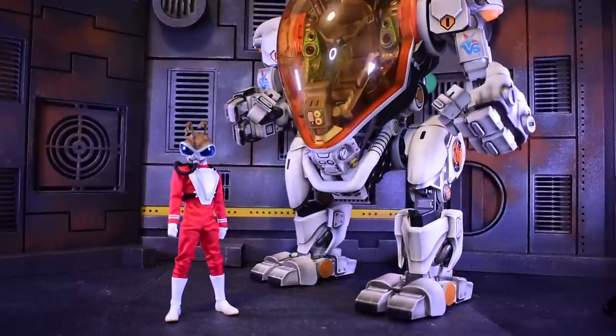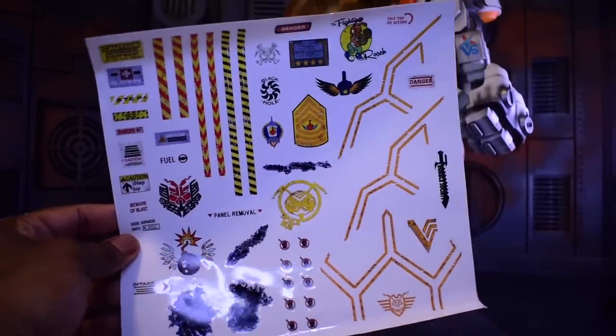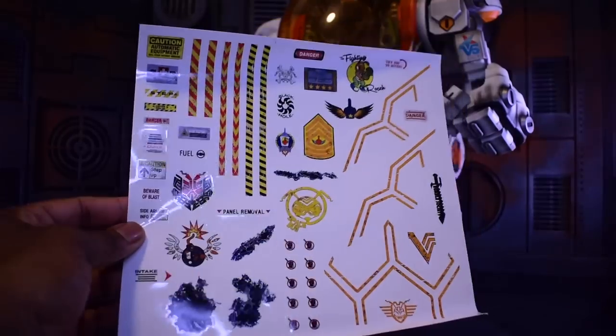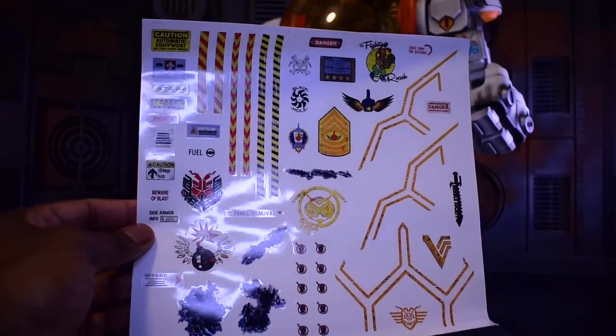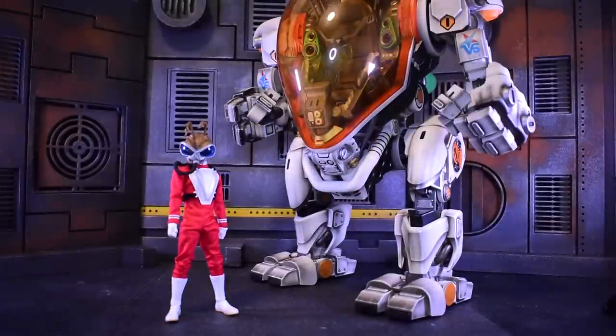But one of the cooler things you get is, I know we talked about the mech suit having its own personality. You'll also get a decal sheet to customize your strike suit however you want. There's a bunch of different decals to choose from that you can literally pop on there. So even if you want to leave it bare bones, you'll be fine. If you want to add decals to it, even more so.